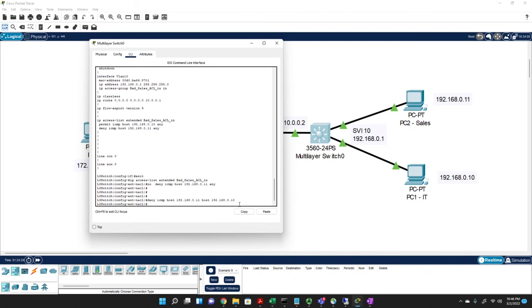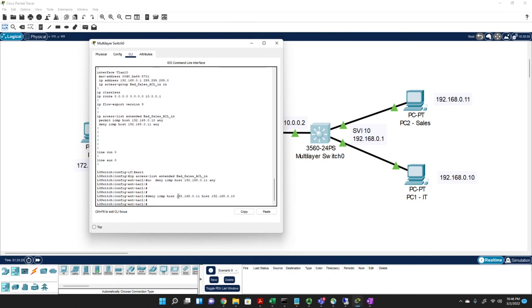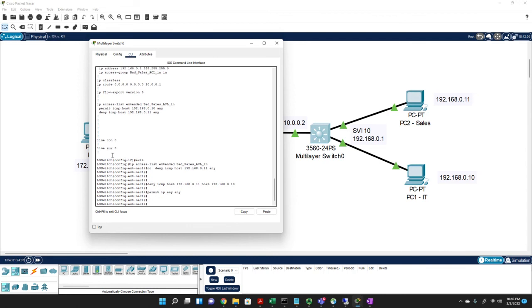So we just want to deny PC2 to PC1. That way we can still ping out, and then we can say permit IP any. That way PC2 can still ping across the network.